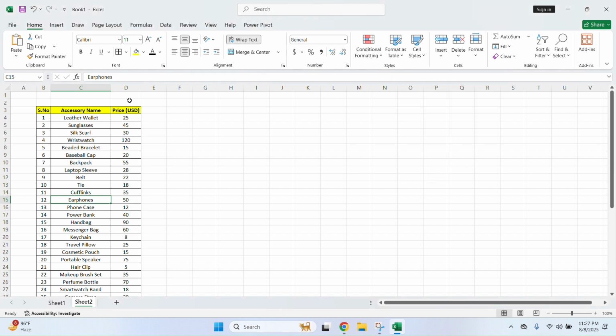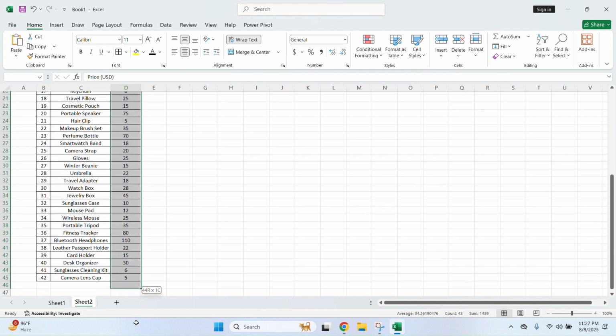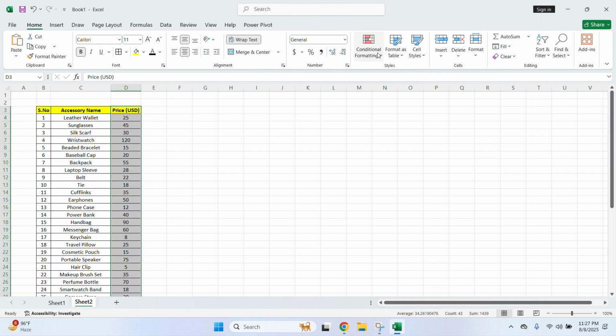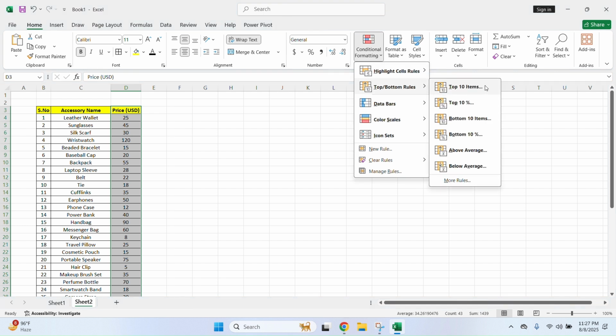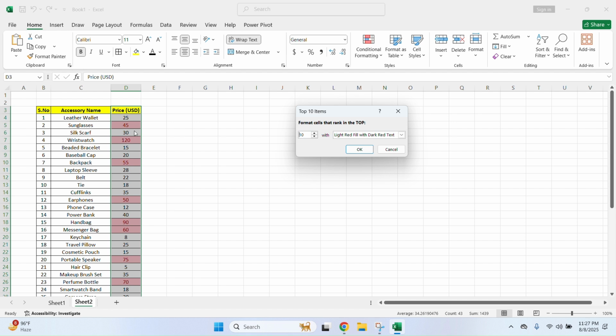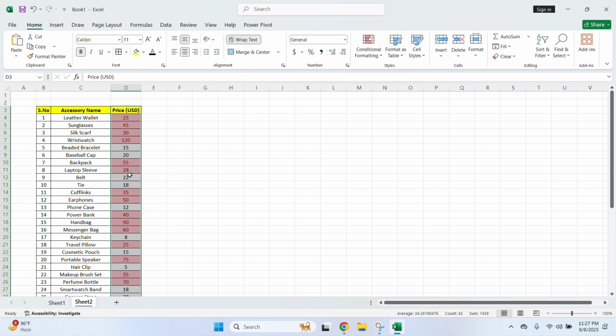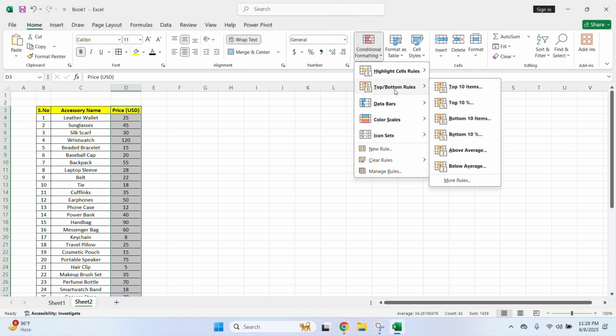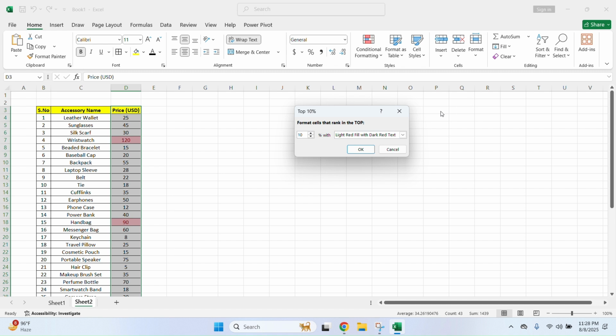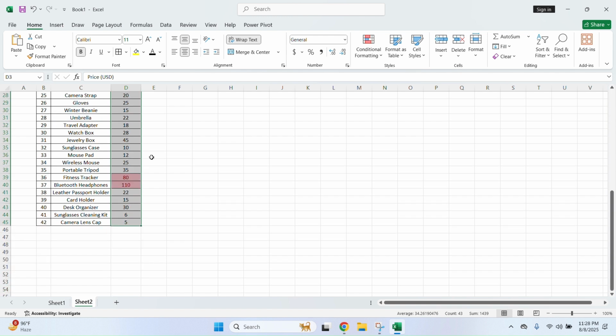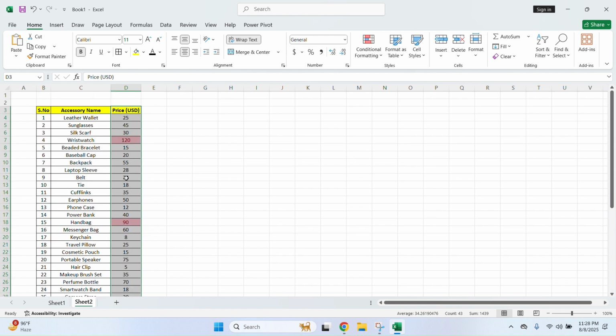For example, selecting the top 10, first select the column, selecting the column and the prices values, and here you will see top 10. You can also change the top 10 value to 11, 12, 13, 14 and so on, and you can minimize it like 1, 2 and 3. Clearing the rules, so you can use the percentages also. Okay, in this manner.